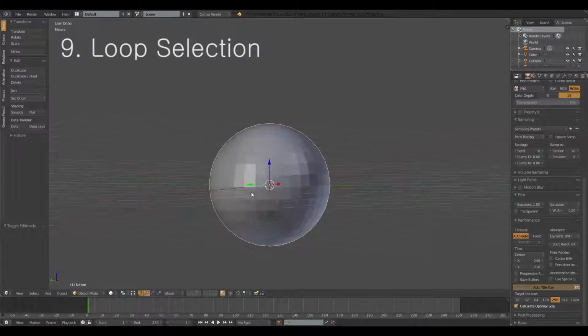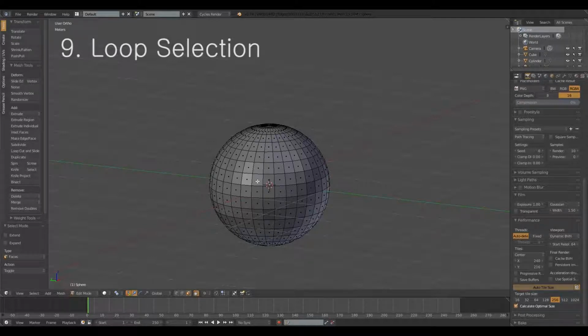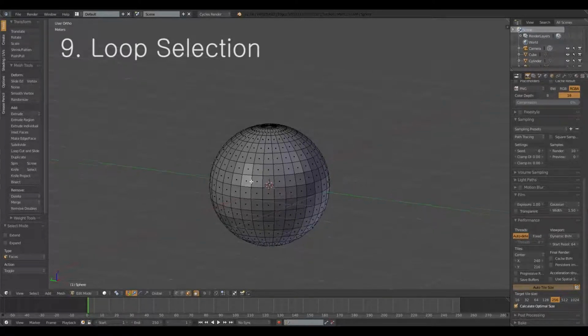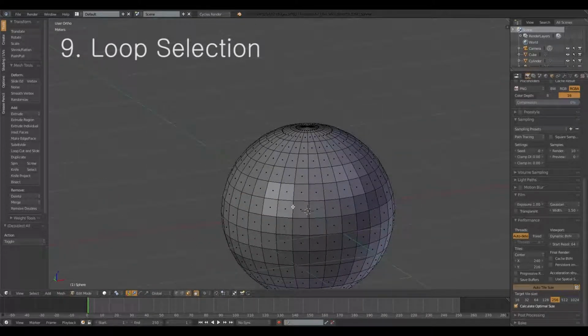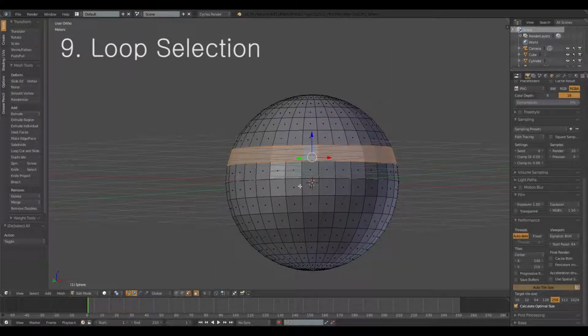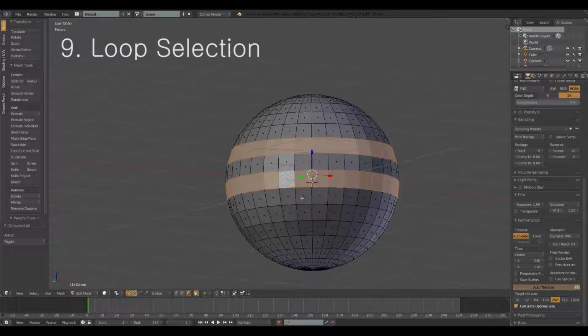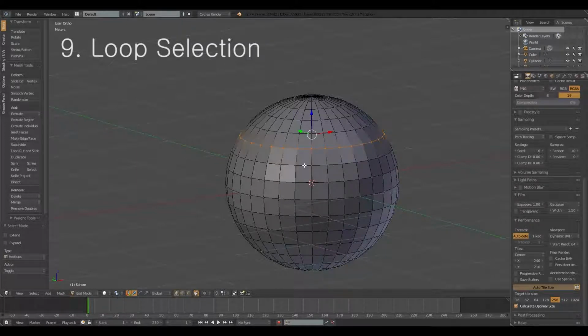I realize also that I've shown a couple of tricks without really explaining what I do. Like the edge and face loop select, which is really smooth. Instead of having to select all of these, you just hold the Alt key, and then you press between two faces. Like I want the ring that includes these two faces. I hit Alt and then right click between those two, and I get all of that line. And then if I maybe want this one as well, I can Alt and Shift click to select both of them, and do that in that manner. And that works well with edges and vertices as well, actually.